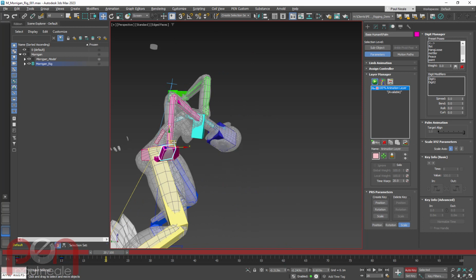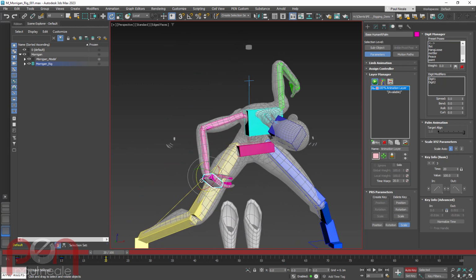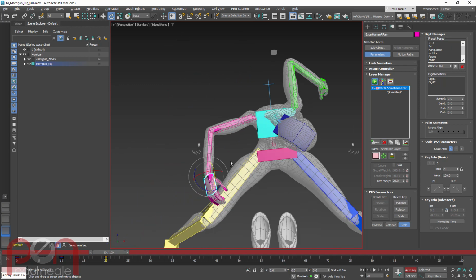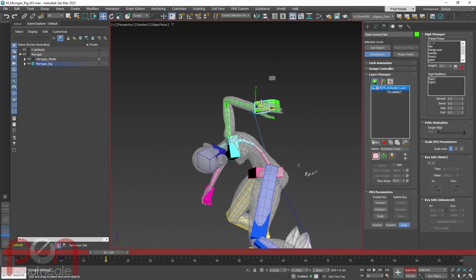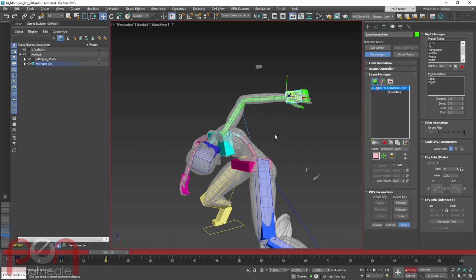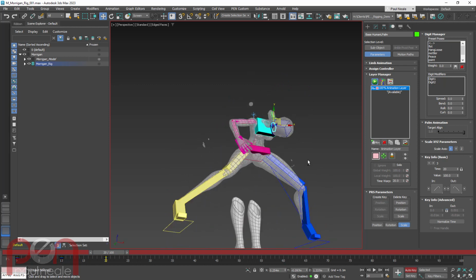And sometimes just working in screen mode or clicking that little box in the middle there. I find going into screen mode easier. I don't accidentally hit anything else. So this is going to give us an idea of what we're after. Okay, you can see the teeth are getting left behind even.